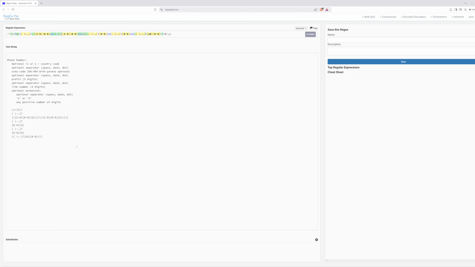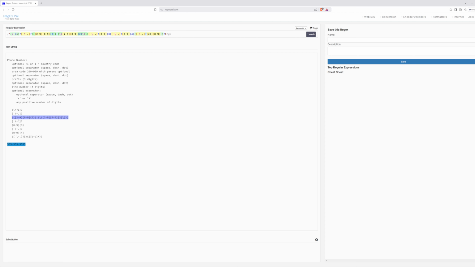So let's start with a simple example, 555-555-5555, and that is valid. And I will mention that we are assuming that the area code is required. We could easily make that optional. So for example, here's the entire area code group.